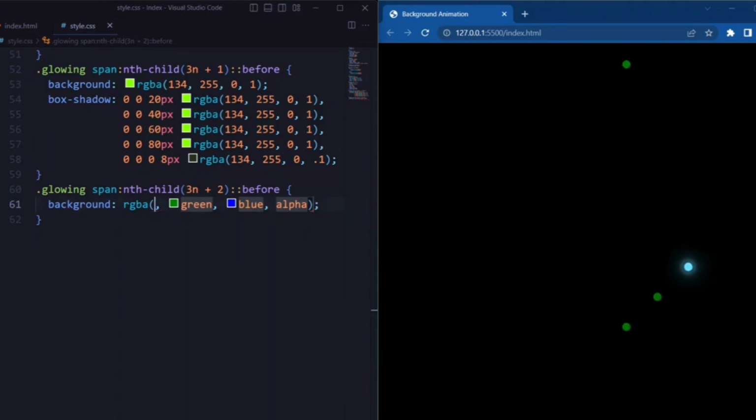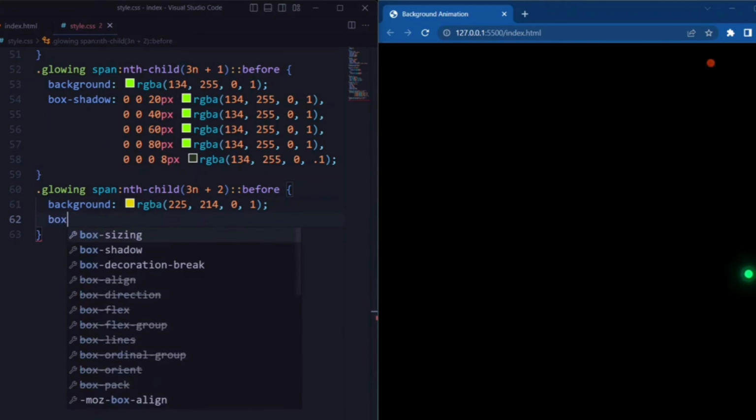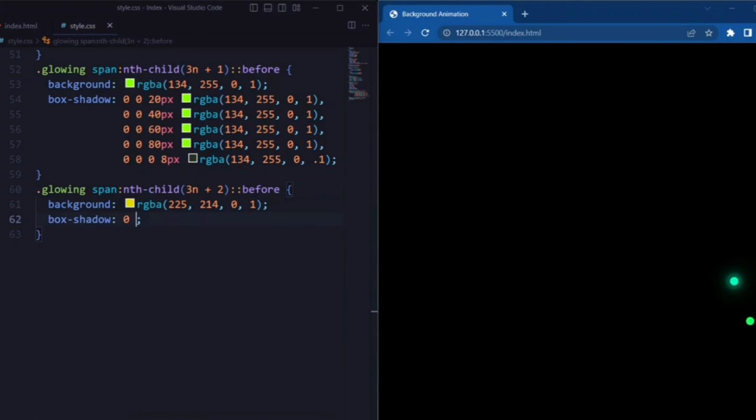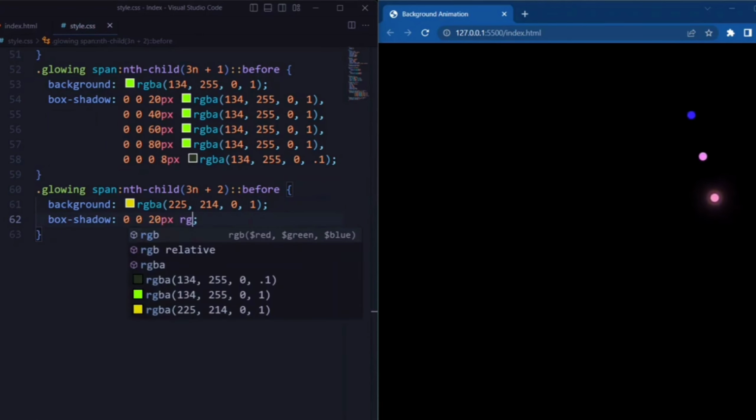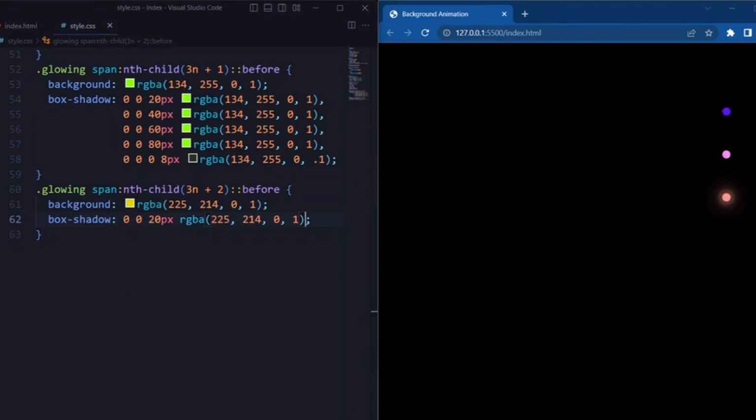Here the background is set to bright yellow color. And a series of box shadows are applied to create the glowing effect with various intensities.